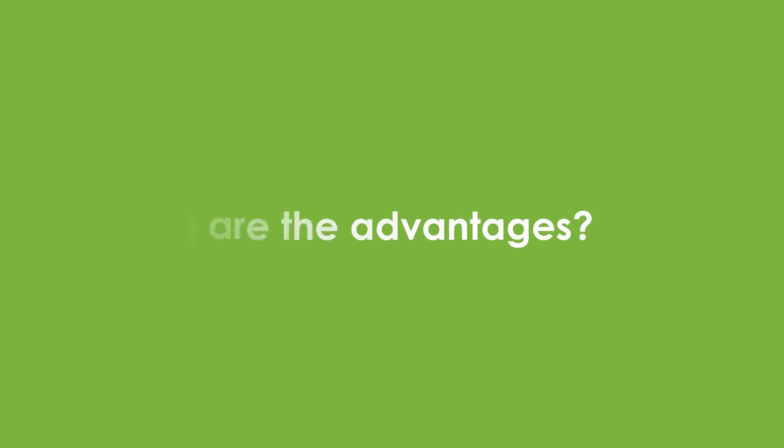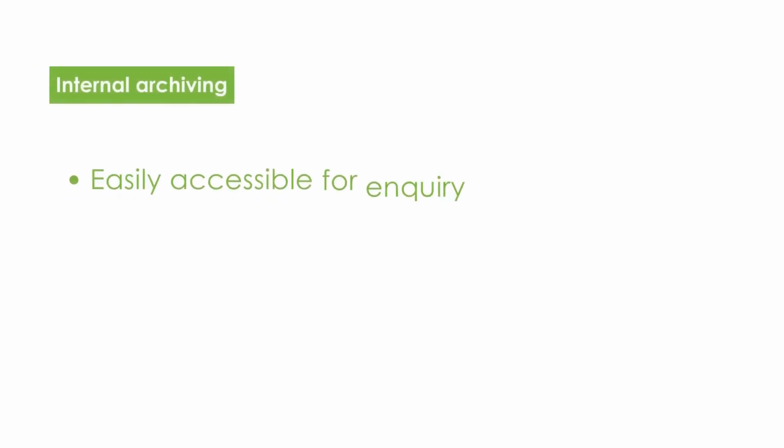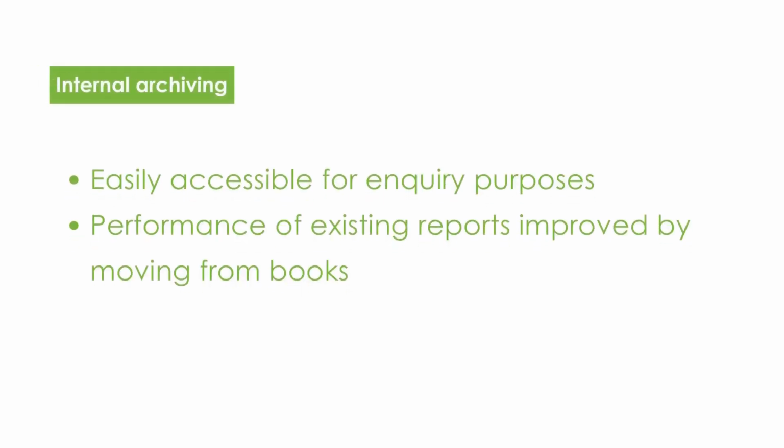What are the advantages? With internal archiving, it's easily accessible for inquiry purposes, as explained earlier. It's just a matter of changing the selector to inquire on the ARC tables within the same database. The performance of existing reports can be improved by moving from the books to the archive tables.